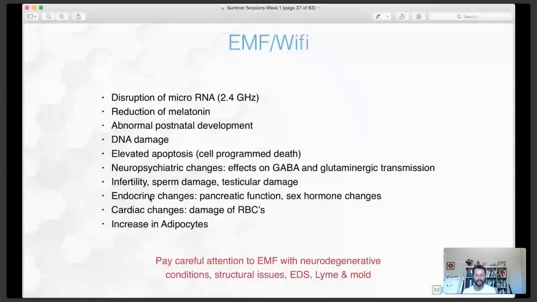The reality is that if you've got clients with chronic illness, you've got to evaluate if they're EMF sensitive. You need to figure that out. And what I found is that people that have structural conditions like EDS, Ehlers-Danlos, joint hypermobility, as well as people with Lyme and mold, again, I view Lyme and mold as connective tissue problems because they infect and damage the ECM and the connective tissue, tend to be more hypersensitive to EMF and Wi-Fi. So you need to be looking for that. Here's some of the stuff on the intake to be looking at.